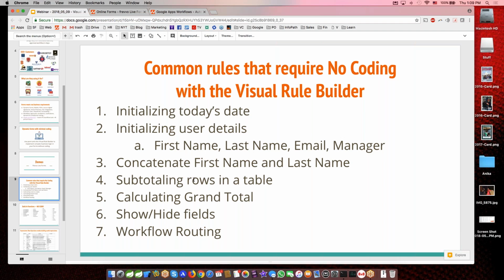We're also going to take a look at showing and hiding fields. This is one of the most common pieces of dynamic behavior in frevvo forms, and one of the nicest things, where we only show on the form things that the user needs to see that are relevant for the particular person who's using the form at this given time. And then similarly, workflow routing as well, where again, we'll show you an example where we are routing to a manager and then to a VP, but in the requester or employee phase, where I'm the first person filling out the form, I don't even see the sections for manager and VP approval that are not relevant to me.